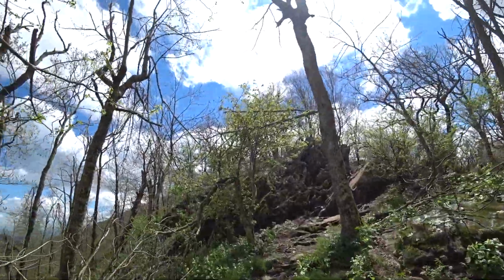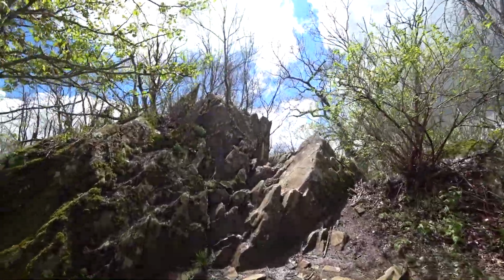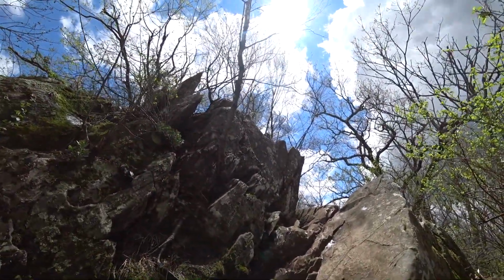Now on our way up Bear Fence Mountain. Eventually we will come to two different options: either just a general hike, or something called a rock scramble, where you maneuver yourself through rocks as another route. We'll have to see what decision we come to, but I'm sort of leaning towards the rock scramble. It sounds adventurous. What the heck? Already? I thought we'd get the choice later on in the hike. I guess we have no choice but to venture forth on the rock scramble here on Bear Fence Mountain.